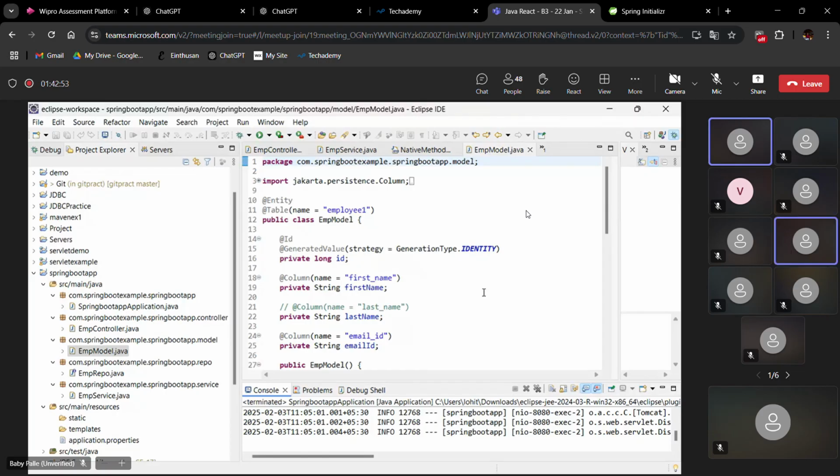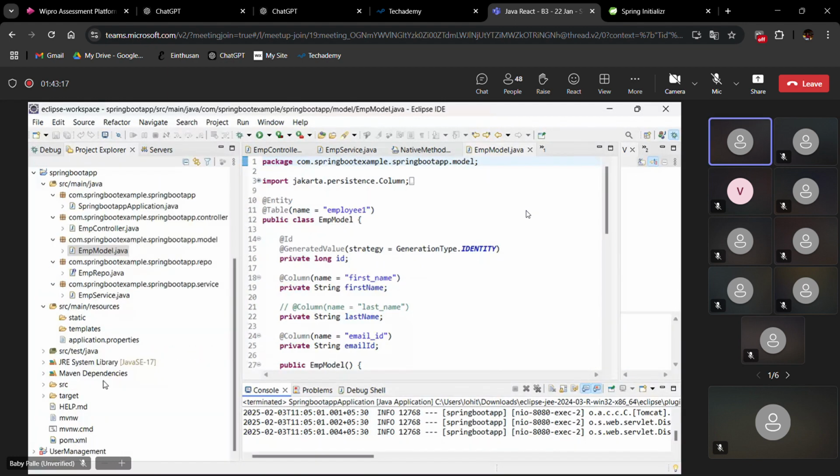If I use the save method, it will be supported by any database. So we are not writing database-specific queries. In future, if you want to change the database, simply go to application.properties and change that file. Only one place we are going to change, that is the configuration.